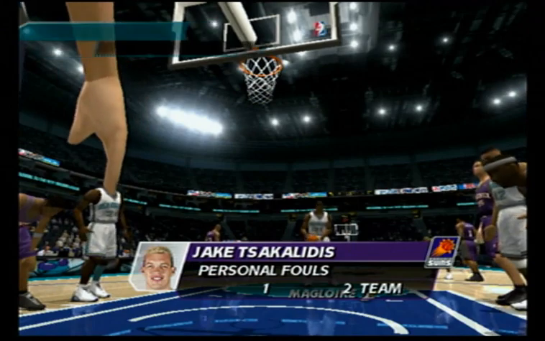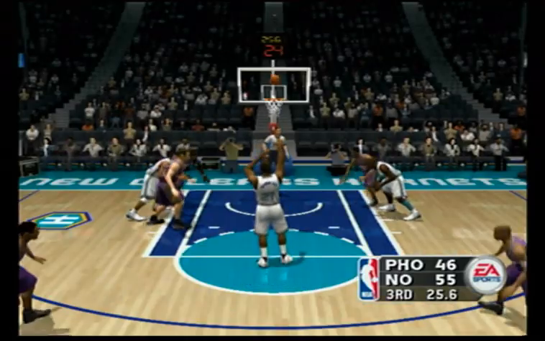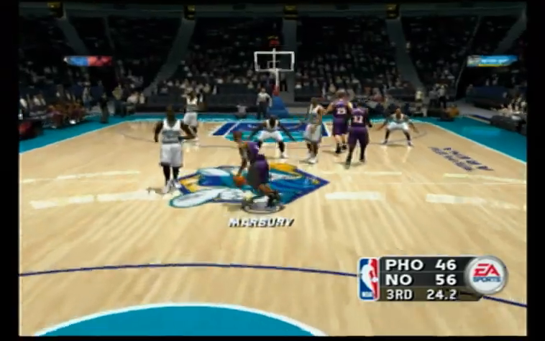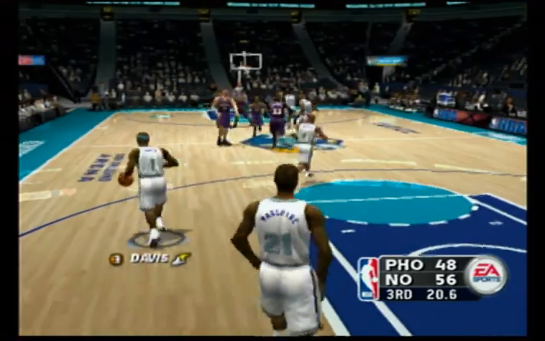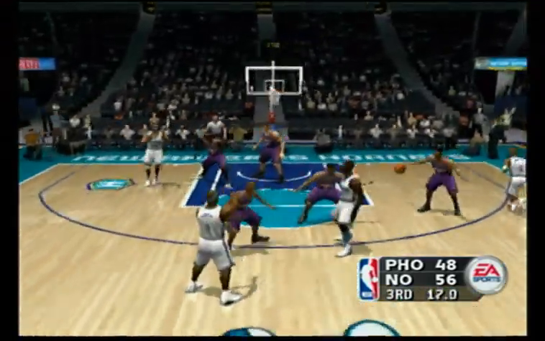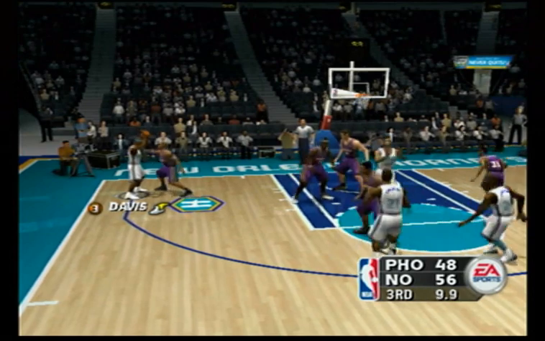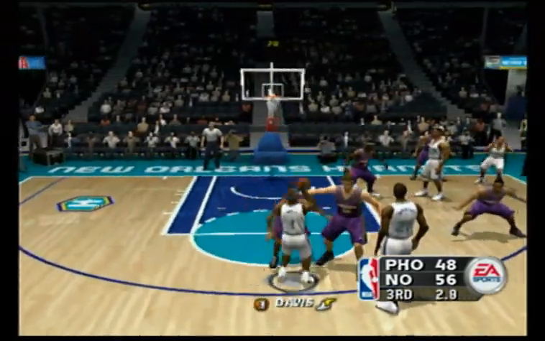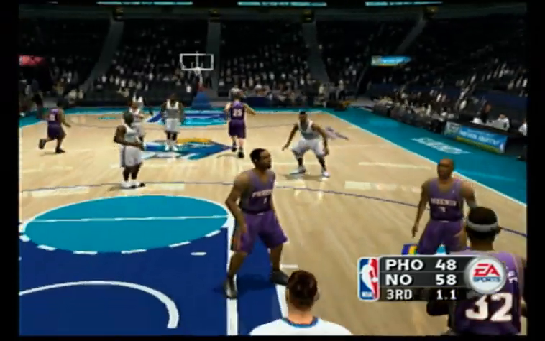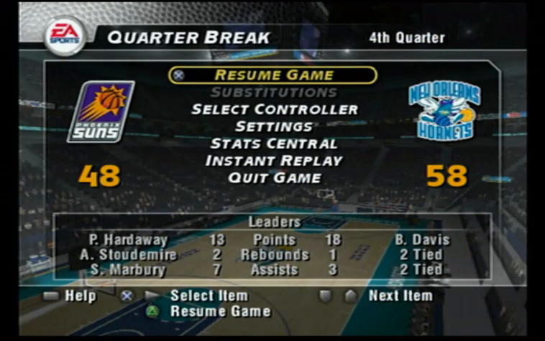McGlure forced to adjust by Sakalidis. Jake Sakalidis. It's good. That's the first foul in the last 2 minutes. He hits both. Here's Stoudemire. He is hitting everything he puts up. He's been perfect from the floor. Less than 24 now. The shot clock is turned off. Ten seconds showing on the clock. Davis covered by Marbury. He puts it up, gets it to go from the top of the circle. This is a close one with only one quarter left to play. It should be an exciting finish.